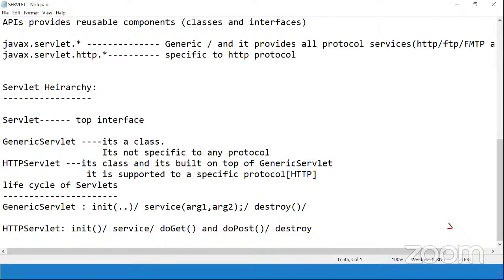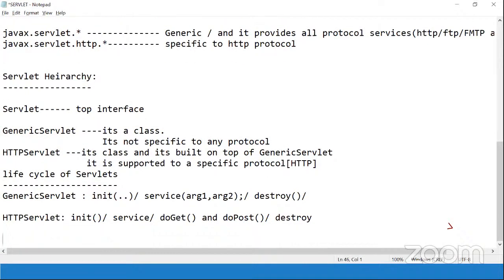Now we'll see one simple example for the Servlet interface, GenericServlet and HttpServlet. So now let's go to our Eclipse.